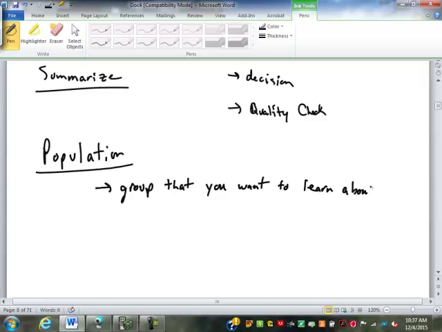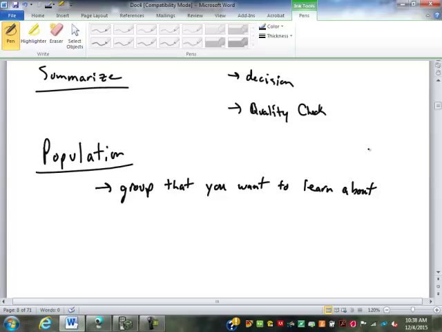sometimes called a group of interest or whatever. Usually the population of interest is the term used, but it's basically, for example, a lot of times political surveys are done. There's a lot of statistics in politics and government. If you want to try to do a survey to figure out who is most likely going to get the Democratic nomination for president.